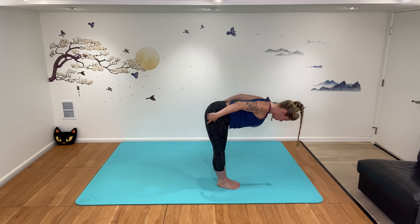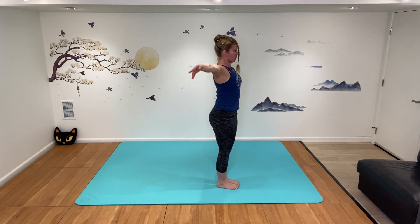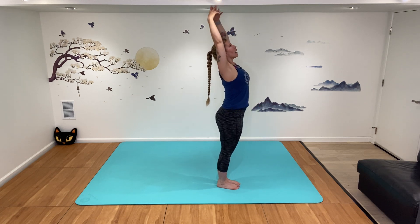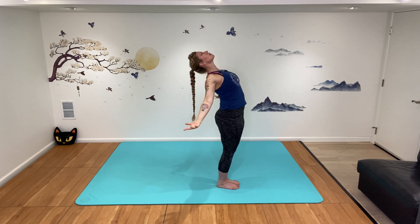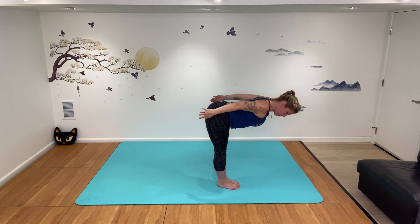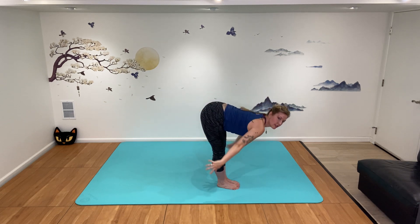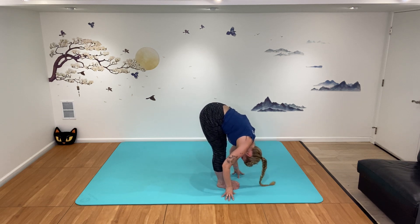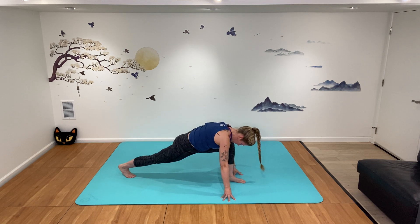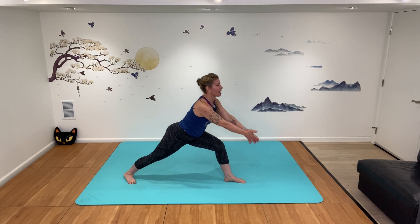Inhale halfway up — shoulder blades pinch back and down. Exhale, drop the head, stack all the way up to the top. Hands to namaste — inhale rise, exhale open the chest. Inhale up, exhale forward, beginning the left side — shoulder blades squeeze back towards each other, make sure you're lifting your abdomen in, exhale soften down. Enjoy that forward fold for a moment, then the left leg goes back — first to high lunge, then you're going to turn the back leg out to warrior one. Big breath as you rise up.